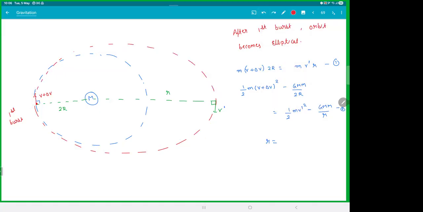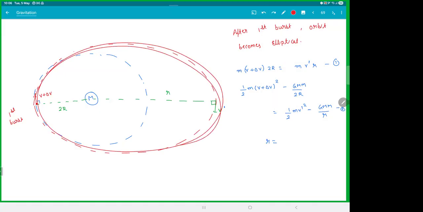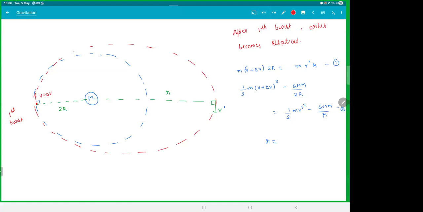So now the question is, where should I switch on the engine the second time? Where should I give the second burst? That's what you have to figure out. Think. If you got that, question is over. You'll get the second and third parts back to back. The whole question is that only. You have to figure out where I should give the second burst. Because the first burst, technically you can give anywhere because all points are identical. But after the first burst, once you become an elliptical orbit, it matters. Every point is different. So where should I switch on the engine the second time?